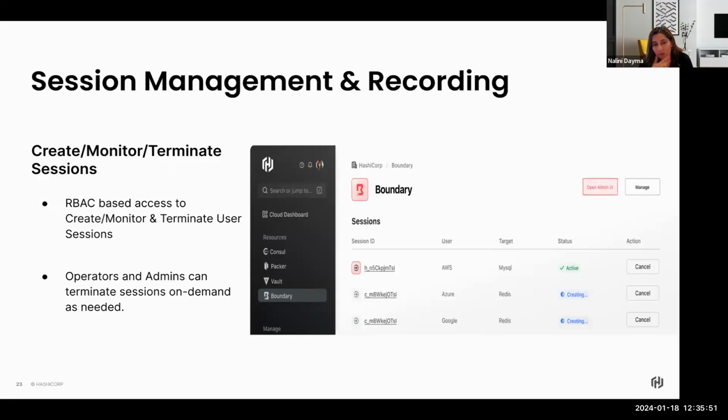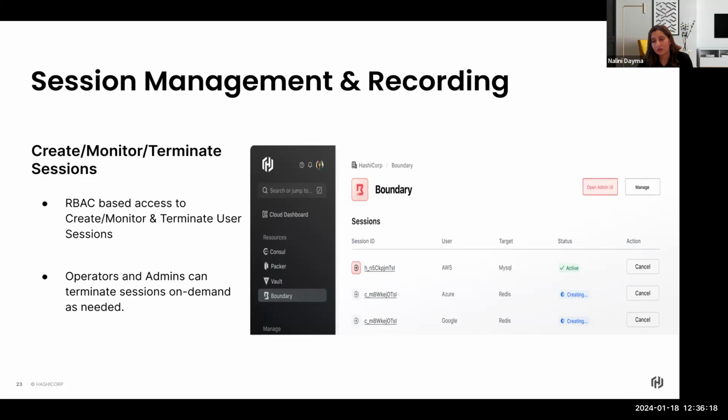And then the last topic that I want to discuss is one of the key capabilities of Boundary: it does session recording. So what that means is, as an admin user, you can enable session recording for the target workloads. And then you can configure an S3 bucket, and you can store that session recording into that S3 bucket.